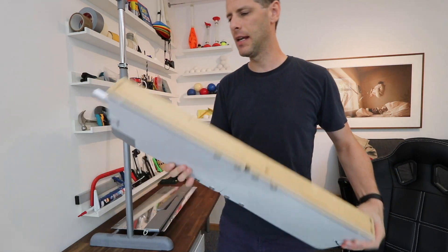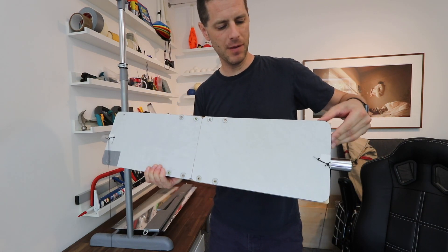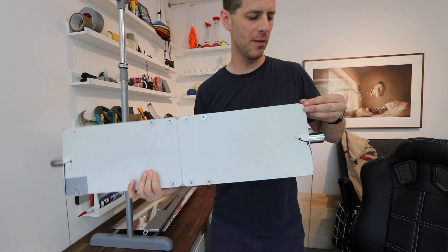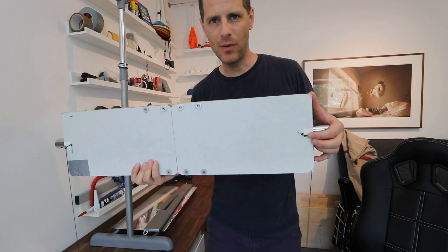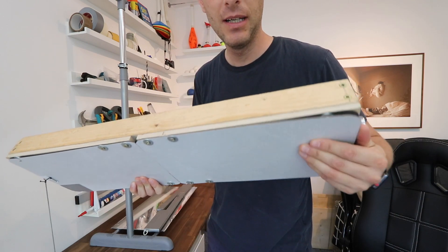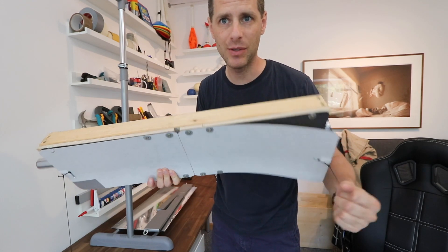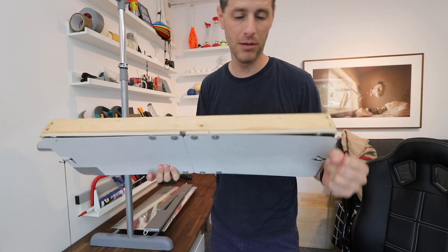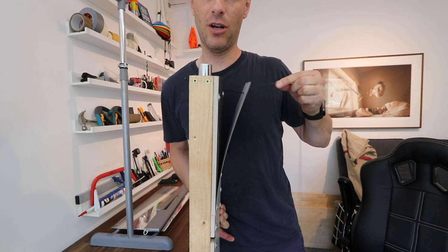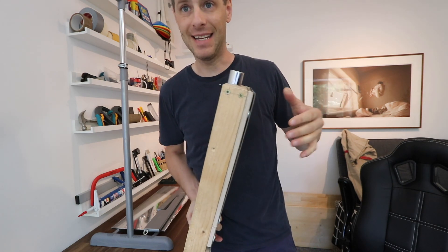Today I'm going to leave this side as it is and redesign or rebuild this section over here. I'm going to keep this frame for now but rebuild the bottom section in a way that improves the mechanical durability. Right now it's super flexible — I'm going to put a frame around it so it's not flexible. I also want to make it so it comes down to a certain point and stops, more predictably than it does right now.